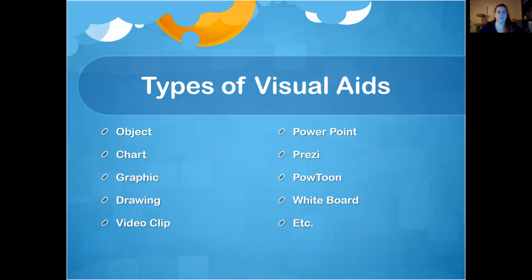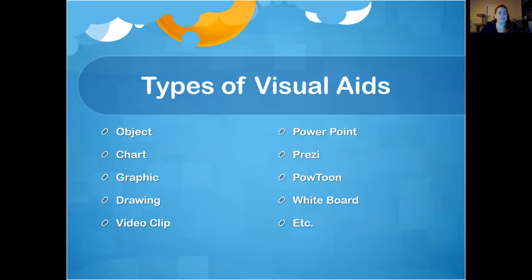Charts. Charts are great. Most people, not everyone, but most people do tend to be visual learners, and we like to be able to see what you're talking about. Especially if you're doing a speech that has a lot of different numbers in it. Perhaps you're giving a speech and you're talking about the opioid crisis in the United States, and you want to tell us how many opioid deaths happened every year for the last 10 years. A really great way to do that would be to use a chart of some sort.